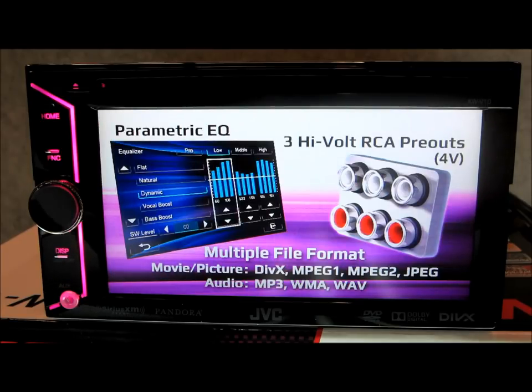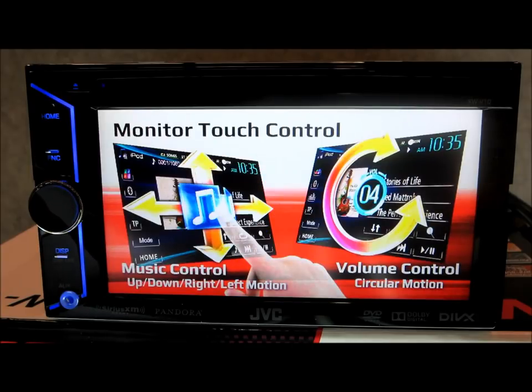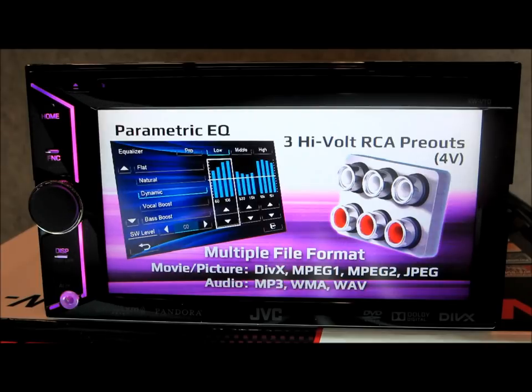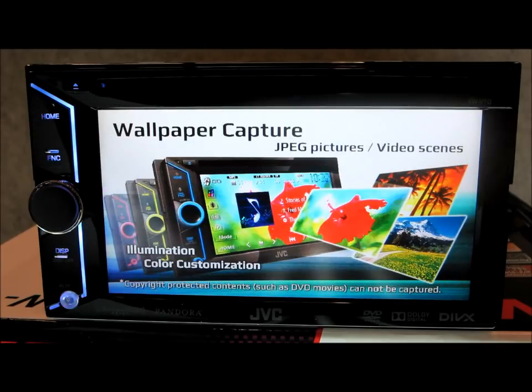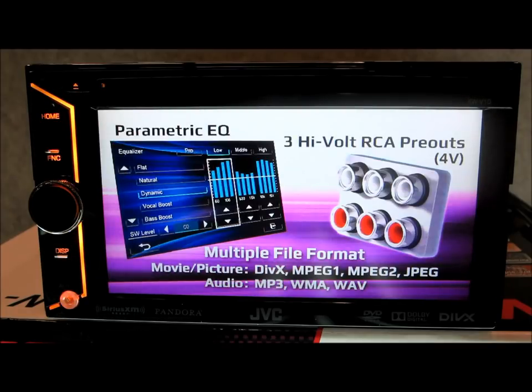The output on this unit is up to 20 watts RMS. And JVC is one of the only manufacturers who writes MOSFET 50 watts by 4, and they always say in parentheses 20 watts RMS by 4, which is real. And you know I hate that bullshit when they say max power 200 watts and all that crap. They tell you like it is, and you get what you pay for, and I love that.